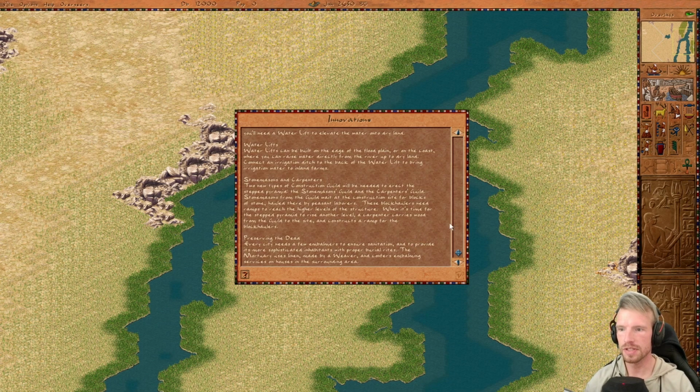Every city needs a few embalmers to ensure sanitation and to provide its more sophisticated inhabitants with proper burial rites. The mortuary uses linen made by a weaver and confers embalming services on houses in the surrounding area.